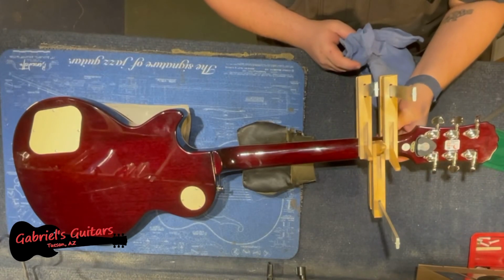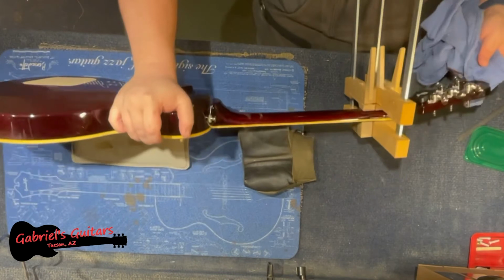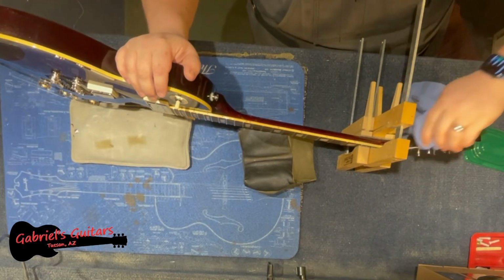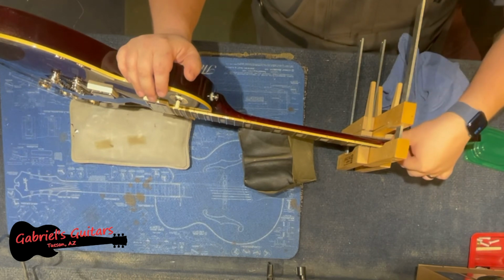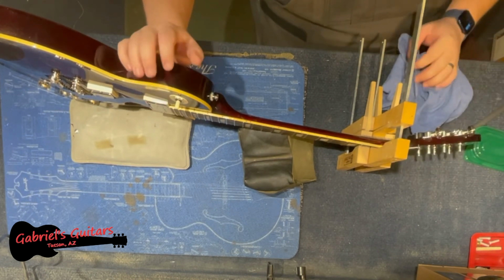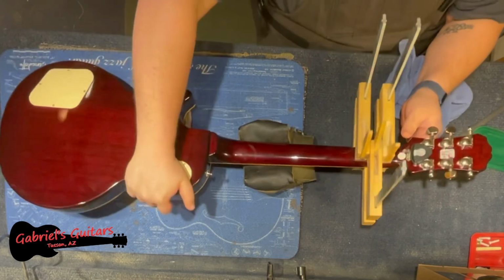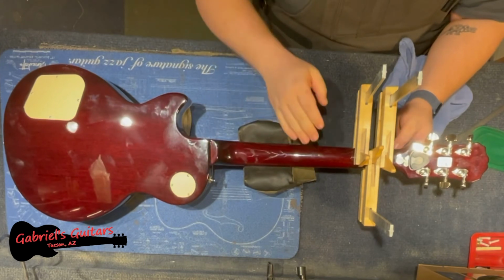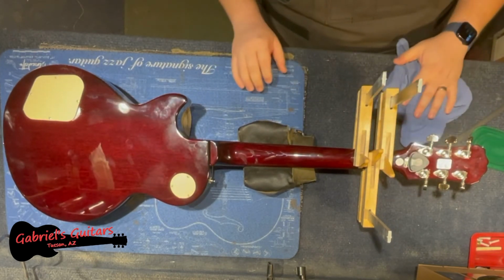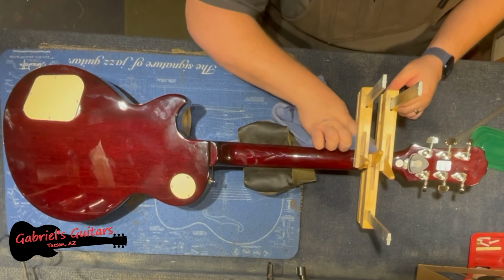I'm feeling to make sure that there's not a huge noticeable ledge or edge to where this crack is. A little bit is okay. I will try to even that out after the glue has dried, but for right now, that is what is going to work.